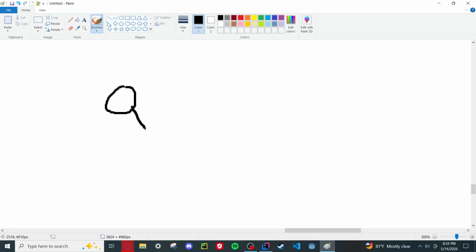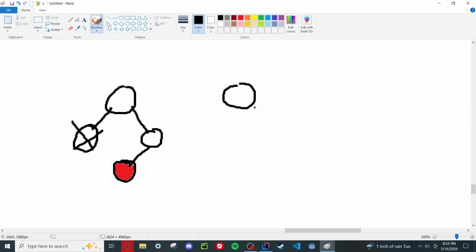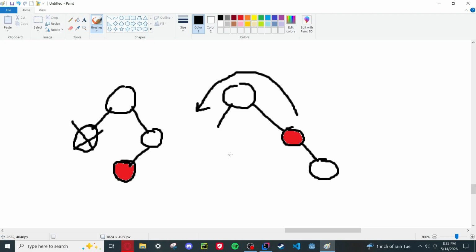If our tree looked like this, and I deleted this node, and then this node was red and the rest are black, and then we flattened it out to look like this. So RL rotation will make you go here, make you go here, and then we're rotating this way.